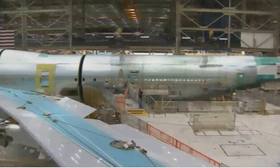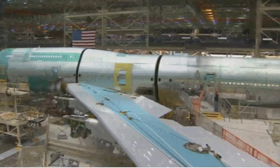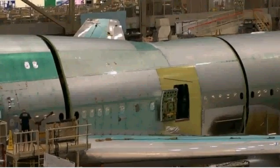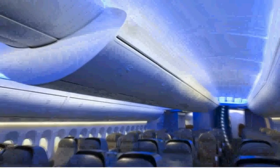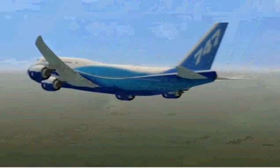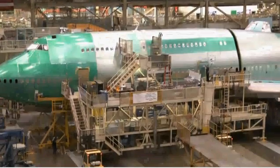Stretching 250 feet or 76 meters long, the plane will be able to seat 51 more passengers than its predecessor, while offering 26% more cargo volume. This airplane is going to provide tremendous value — the best operating costs of any airplane in its class. We're putting in the brand new interior, and it's going to be a wonderful addition to the 747 family. I think it's pretty amazing. We build good airplanes. Great airplanes.